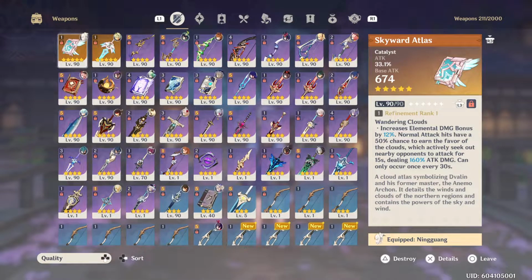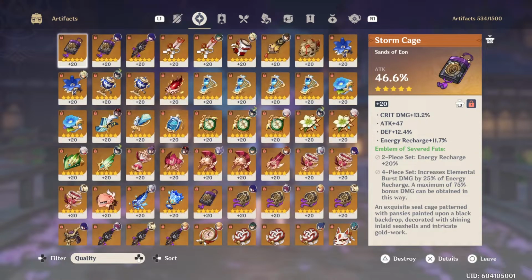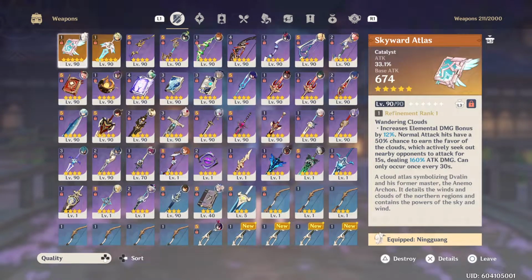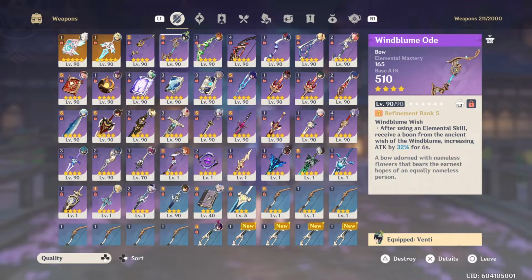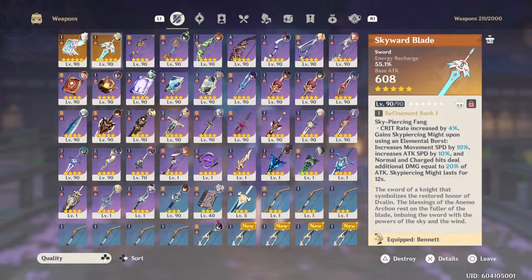First we'll look at what the weapons look like. These two I have not rolled on the weapons banner at all. Obviously, an account that focuses more on the weapon banner would look much different. These are the two five-star weapons I got from the standard banner, and everything else is from Battle Pass, events, gacha, and craftables.